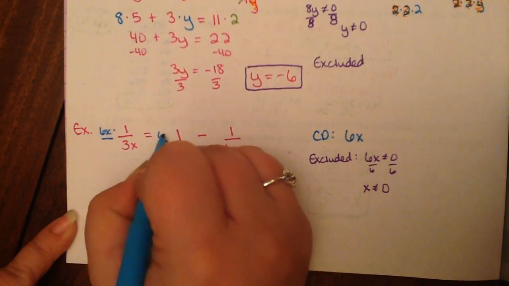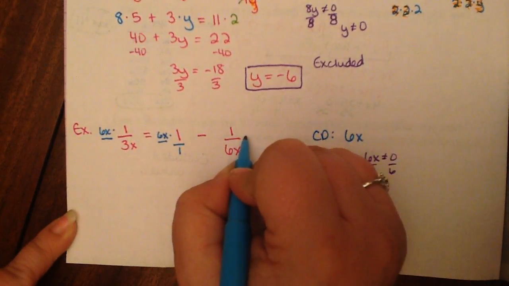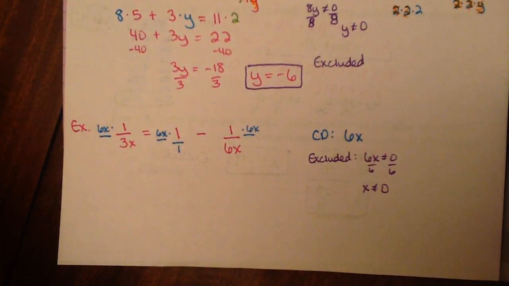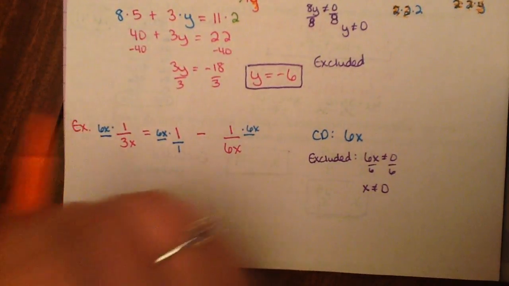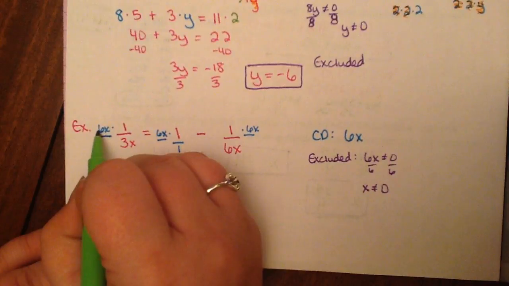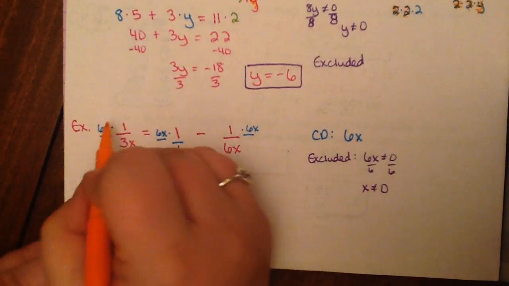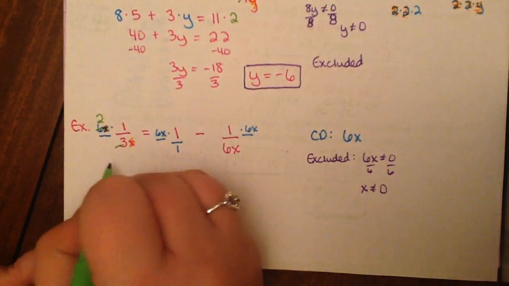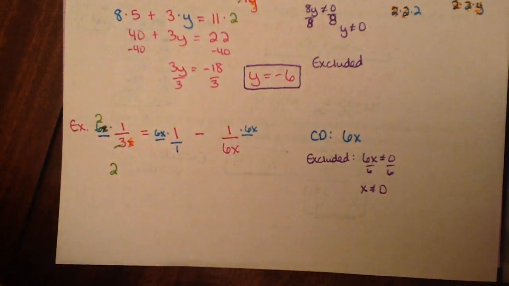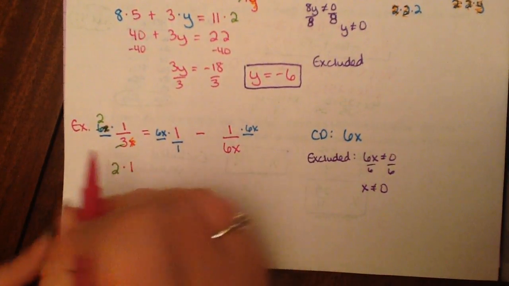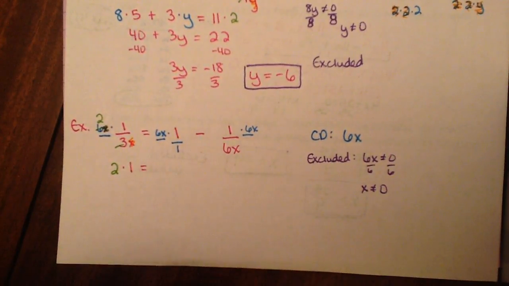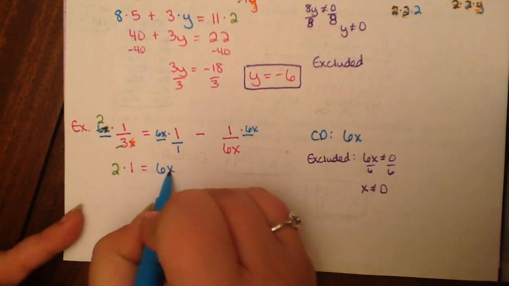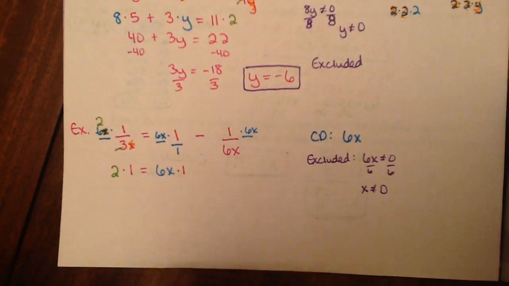So hopefully you attempted this problem on your own, and when you attempted it on your own, you multiplied each of these by the common denominator, which is 6x. Then as we start canceling, we notice in this first one, the x's cancel, but we have 6 divided by 3. 6 divided by 3 is 2. So in this first fraction, I'm going to have a 2 from my common denominator, or 2 from my multiplication, and a 1. Then on this one, nothing cancels, so I'm going to have the 6x from my multiplication and the 1 from the numerator of my fraction.